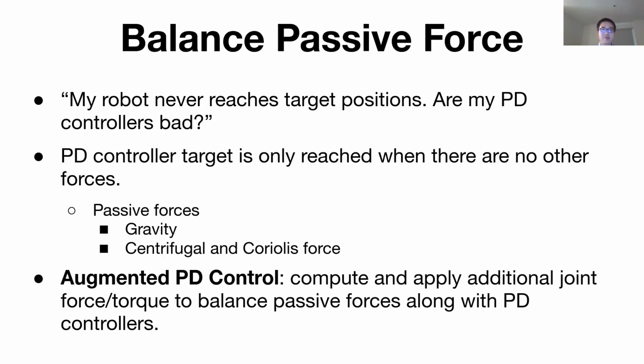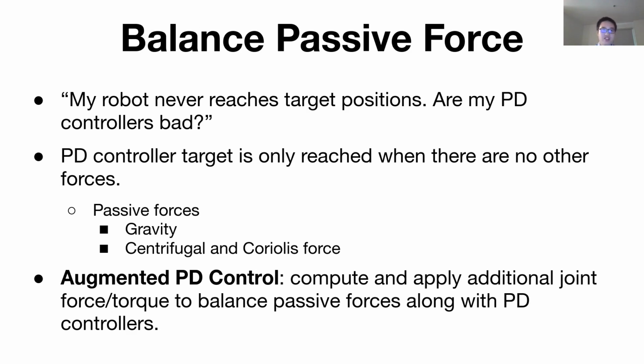And the next topic is about balancing passive force. And we sometimes get the question: my robot never reaches target positions, are my PD controllers bad? Well, in this case, I would say the most common issue is that the users are using the PD controllers instead of the augmented PD controllers as introduced in section 2 of this tutorial.